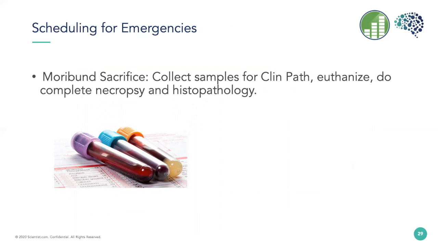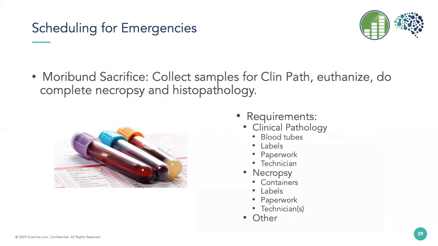And one of my previous roles was to be on a response team for situations just like this. So you can see here an example of what must be done once an animal is determined to be moribund. There's clinical pathology, which involves tubes, labels, paperwork, and technicians, as well as necropsy, which needs a whole other suite of things. There's also a rather frantic call to a study director to inform them of what's going on, as well as the editing of all of the beautiful paperwork and labels and tubes that you might have prepared for that animal or group for the remainder of the study. And these all need to be either manually corrected and scheduled out or tossed out.